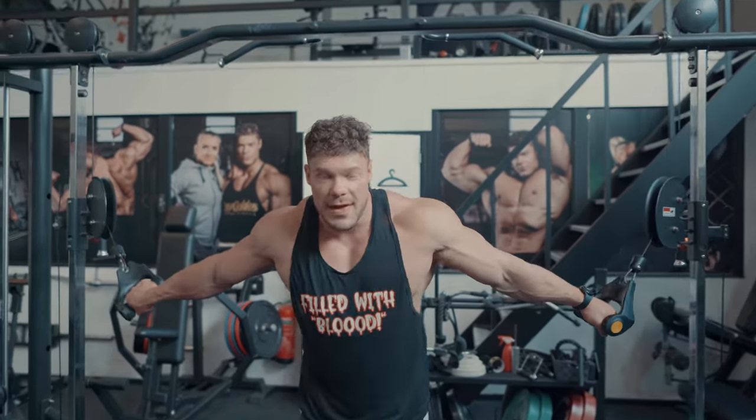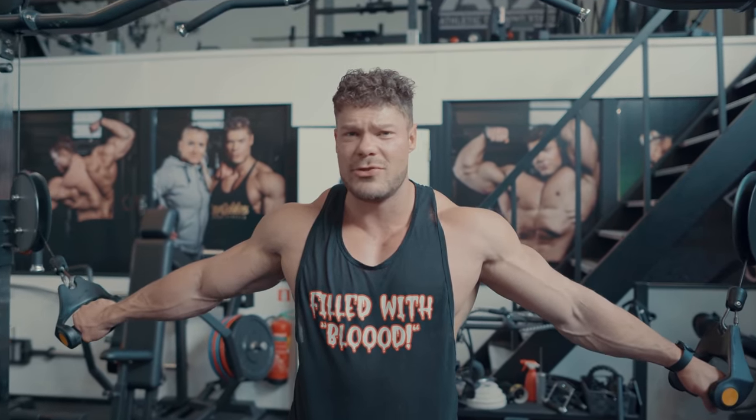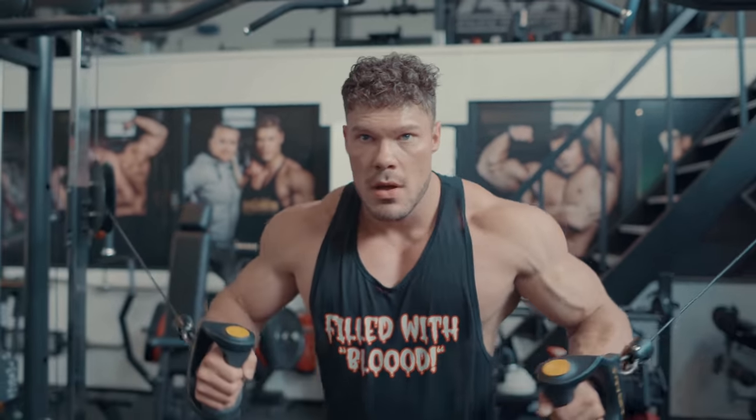Time for the last set. Actually a bit heavier because this last one was like 30 reps. Let's try to keep it around 20 and go to failure.